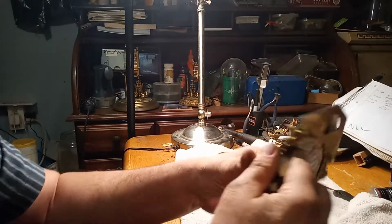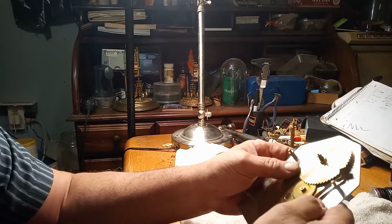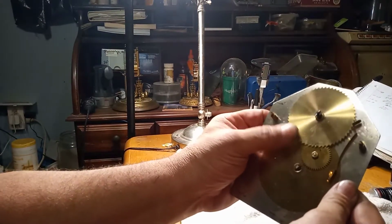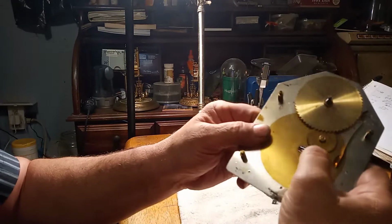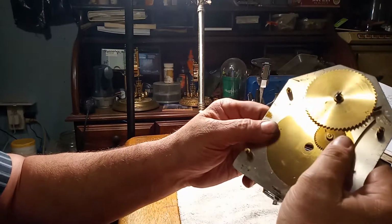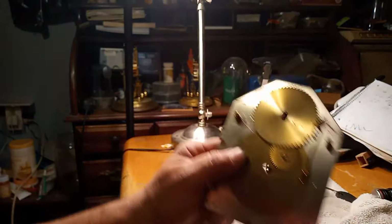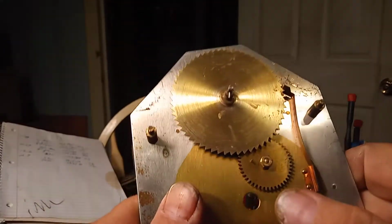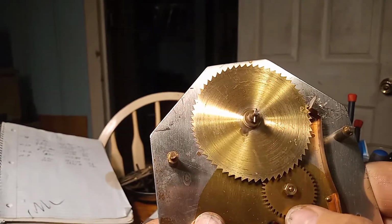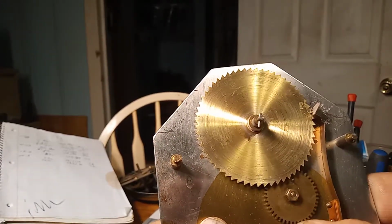The face is extremely heavy. At least a pound or maybe two. But the moon dial works as it should. There's this gear here that when rotated, it moves the moon dial. And see if you can see that or not. I don't have very good lighting where I'm videoing at, so let's try it this way. As you rotate this dial, it turns the moon face one tooth at a time.